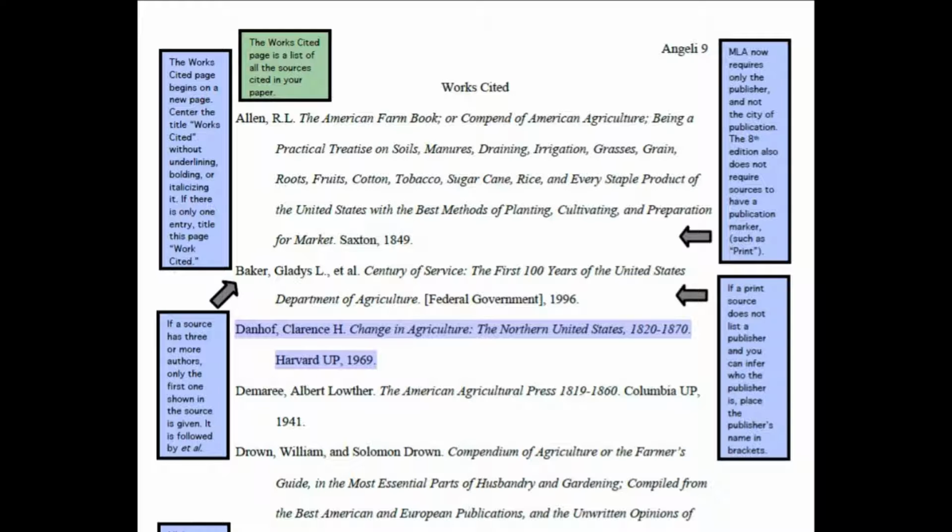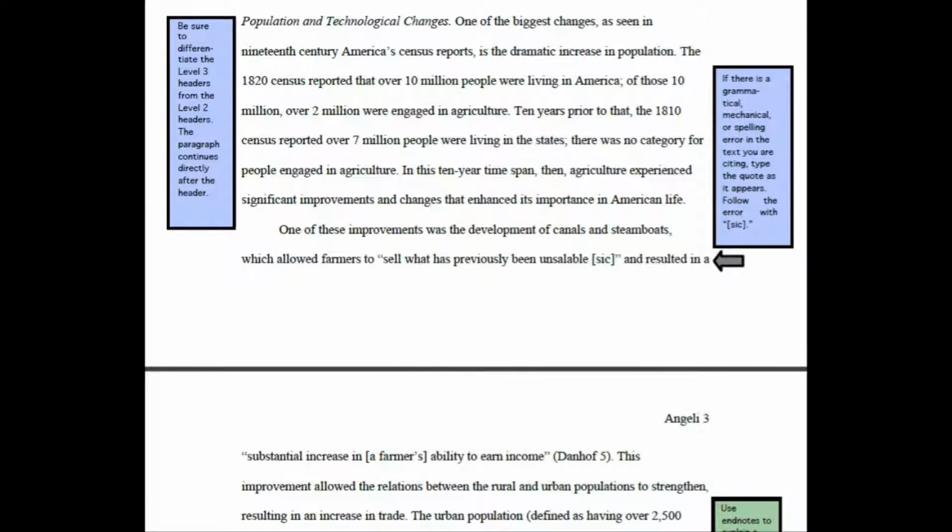When we are citing things, we don't just write who wrote what we found in the back of the paper. We need to also cite it in the paper itself. Why? Well, look how many different sources this person used. If we have, let's say, 10, 15, or in David Acher's case, over 100 different sources, we're going to be lost. We don't know where this information is coming from. This person is writing about several handbooks. They need to tell us what handbook they're talking about in the paper itself.